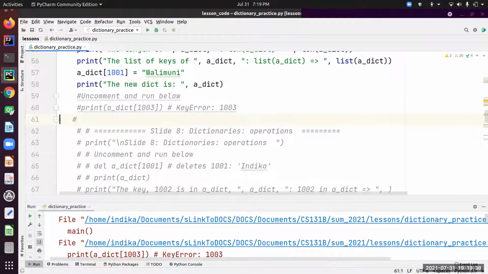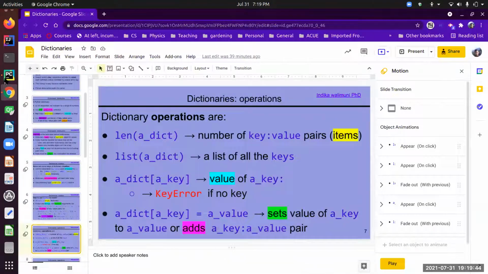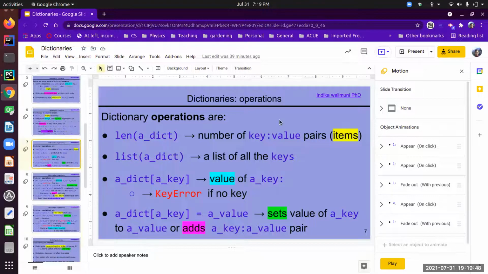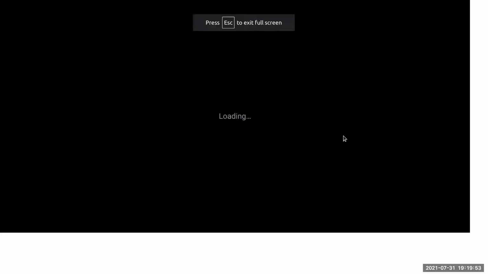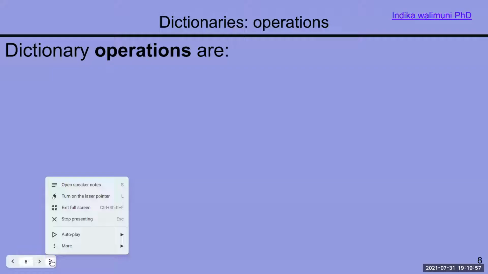All right, so let's go back to our lesson. Slide 8. So we are continuing on dictionary operations.